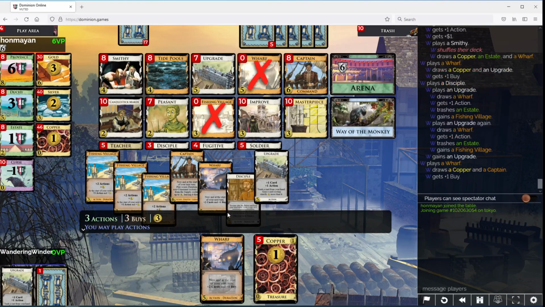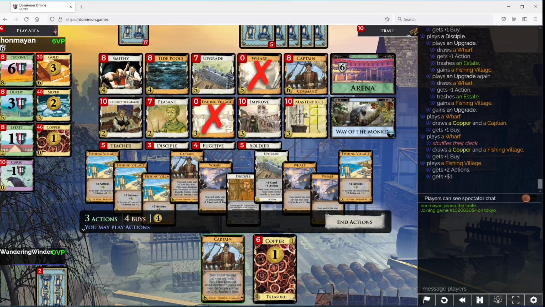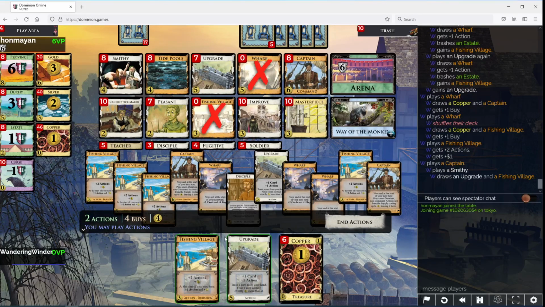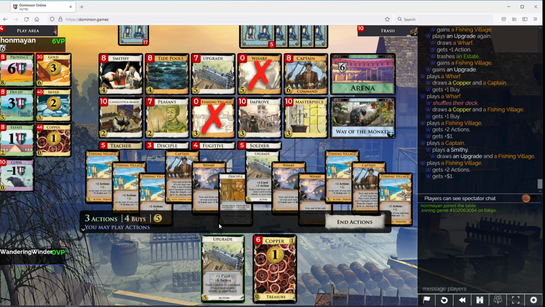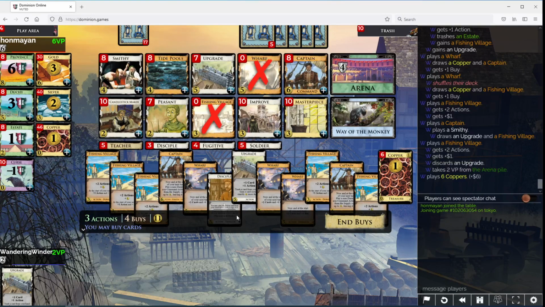And I'm gonna go ahead and just start firing off piles. Okay. 10, this could be 12. Or I could draw more, which is going to get me more Fishing Villages and another Upgrade. Think I want to take some points here. Gotta set up for like an Estate pile out.